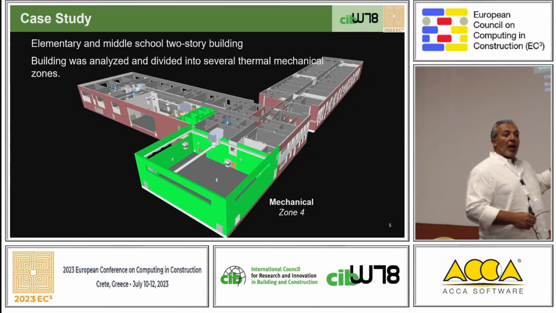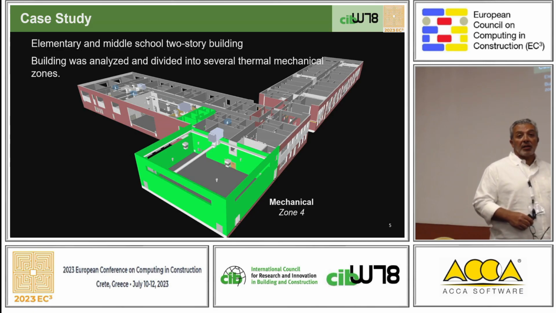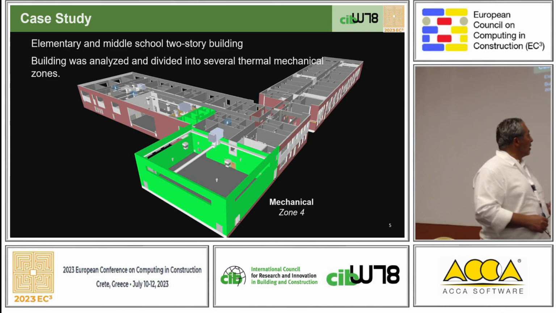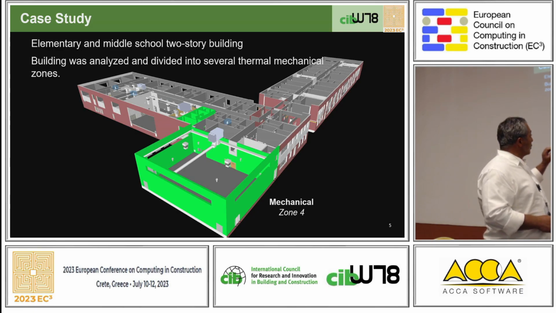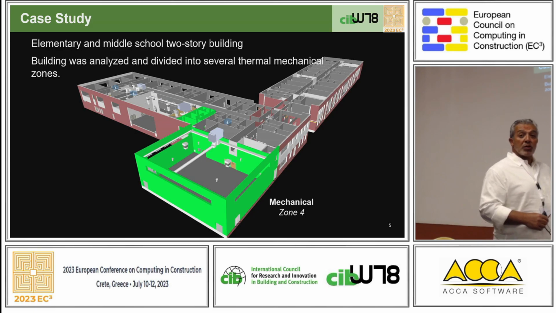The work is applied to an actual facility. It's a two-story lower school, middle school in the state of Maryland that we used as the test case study. The work is applied to the mechanical system in the building, just the mechanical system, and specifically to a specific zone, what we call Zone 4.